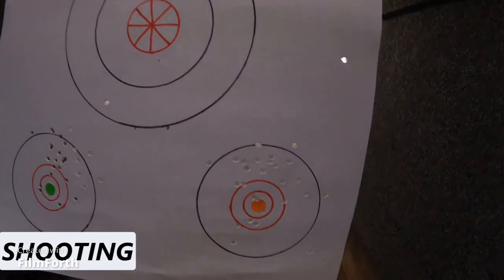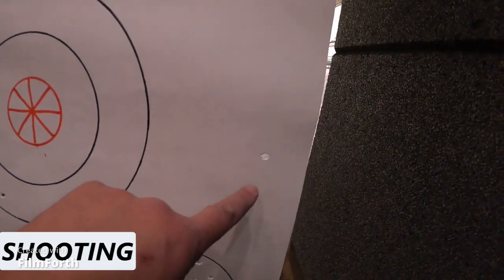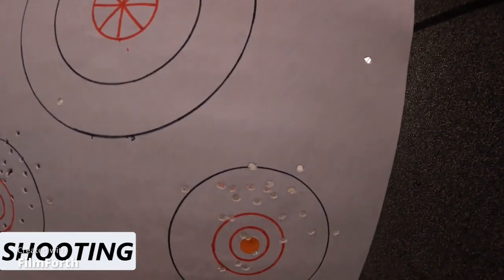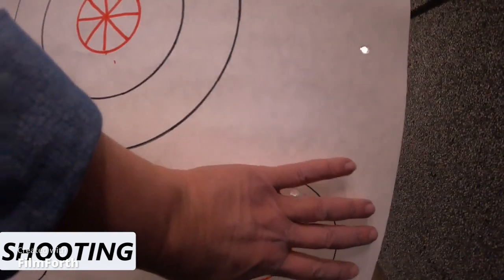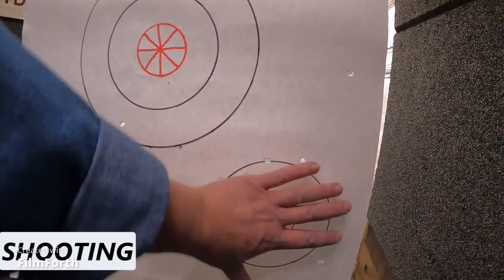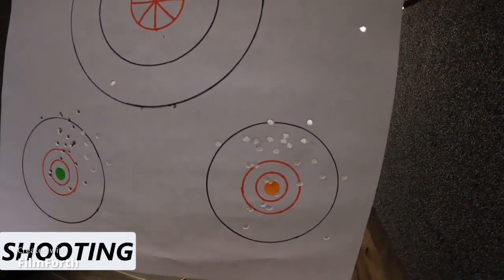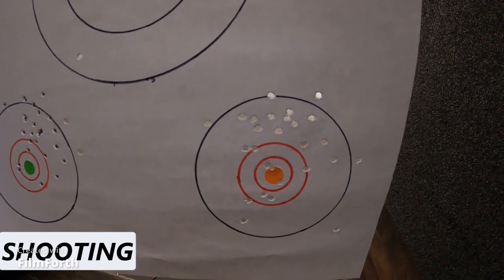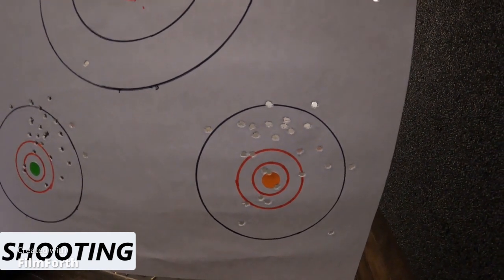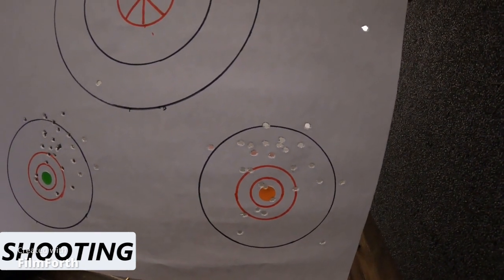All right, I'd say at 25, we had one flyer. However, you look at the span of my hand, I'd say that we were really on target at 25. Let me know what you think. That's just iron sights. That was 25 yards out.